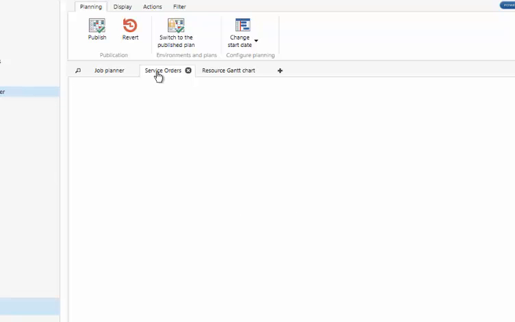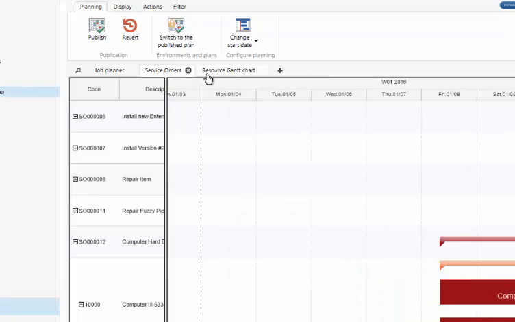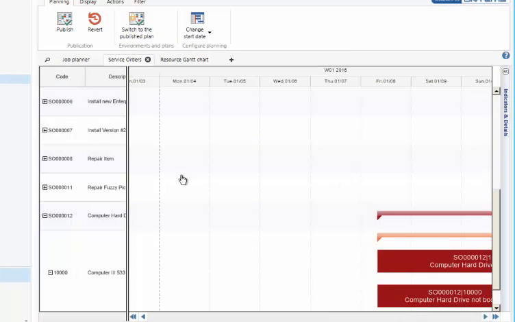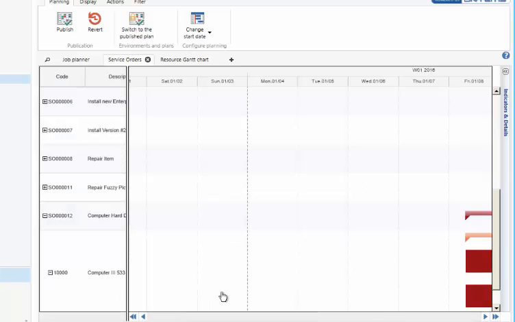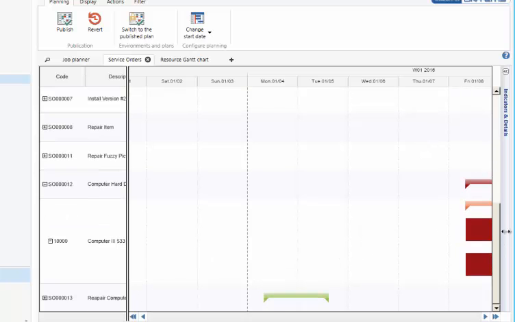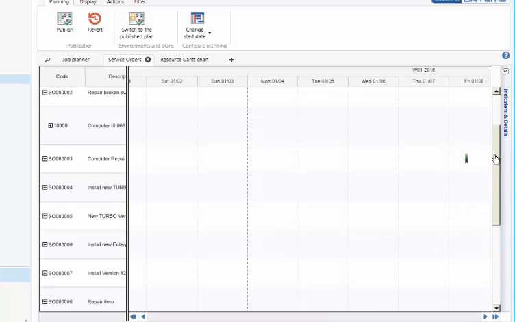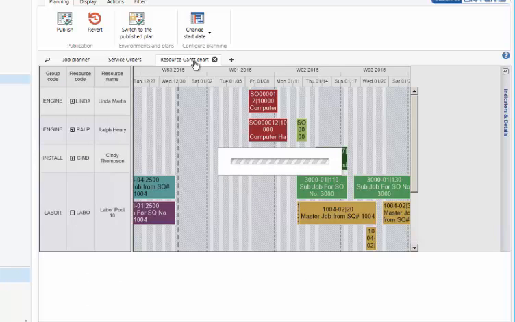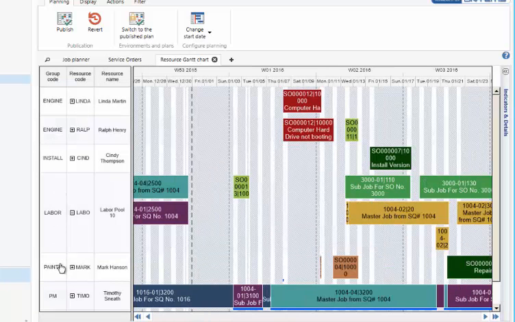So service orders, I'm going to show you two very special tabs here. Notice by the way, the date is January 3rd, 2016 in my sample. So that is one day back here. And I assigned this to the labor pool, which is, where's my labor pool? Oh, no, this is the list of orders. I'm sorry. So this is my list of orders. I've got two views. I have the service order view and the resource Gantt view, which shows me the resources.